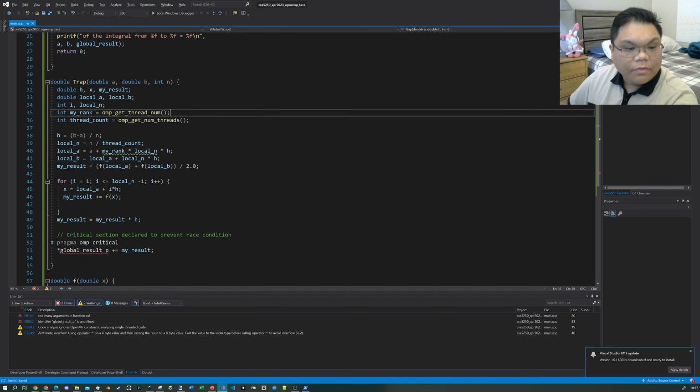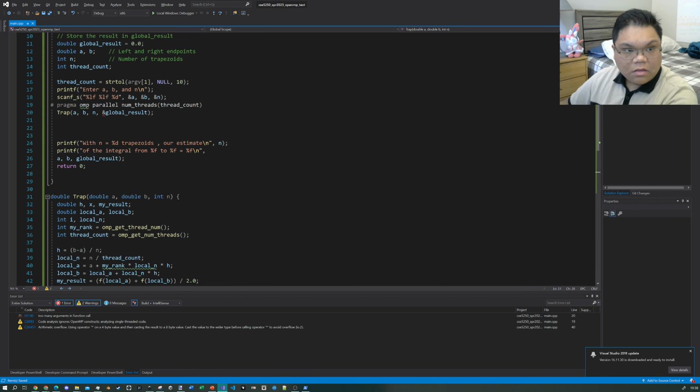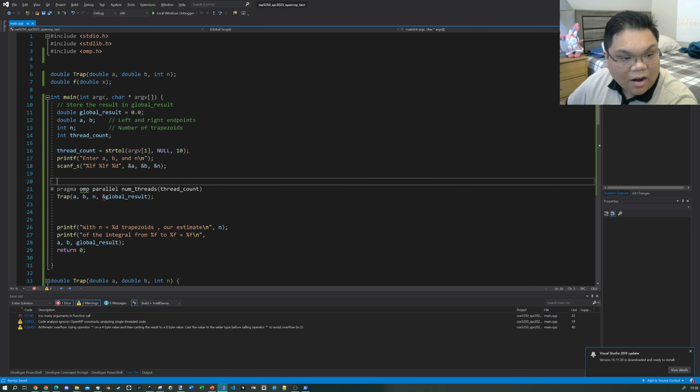We're going to have to make a few changes here. Among them is removing the critical section and instead return my result. We need to change our parallel section though. It would look like this.